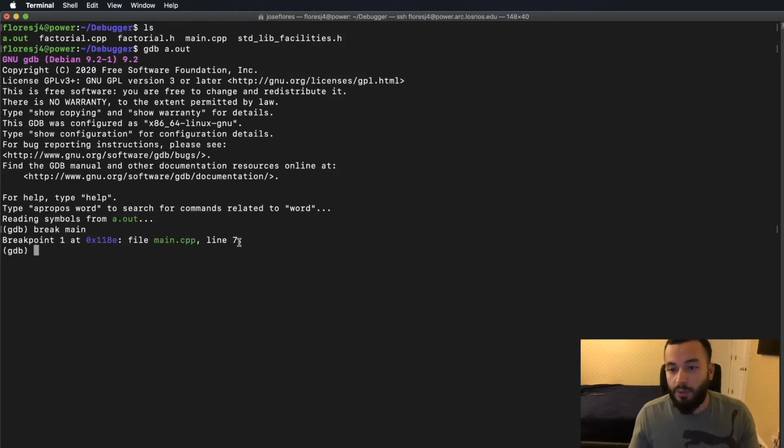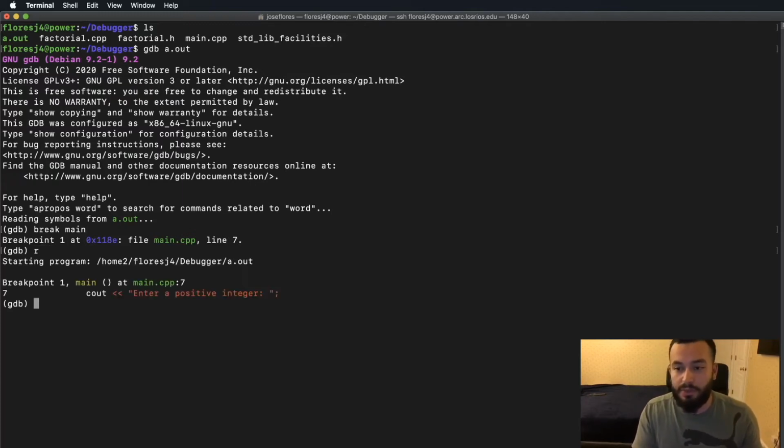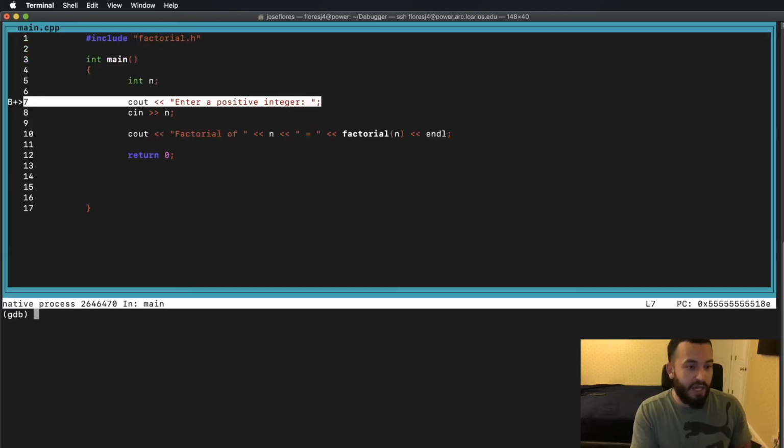So from this point, once the breakpoint is set, we can run the program. We can do run, or we can just type r. Both will work. Okay, so now we see here Breakpoint 1, main at main.cpp, and then here we have the line 7 cout. This is the line. Okay, so right now this may not look like a lot. You may be wondering, where's the rest of the program? From here, what you can do is press Control-X A, and it'll bring you to this nice little GUI.